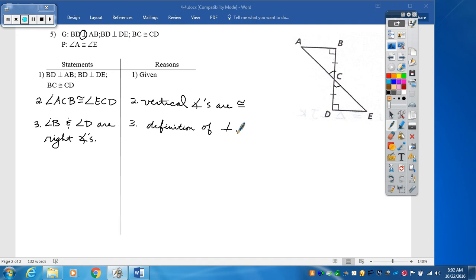So from there, I hope that you're thinking, well, it's kind of redundant to state this, but angle B has to equal angle D, right? And that's true, but in a proof you want to write that out so that the reader can see that. So angle B is congruent to angle D. Why is that? Well, you could write down because they both equal 90 degrees. I'm going to write down in a more formal way, all right angles are congruent, but I would accept either way.